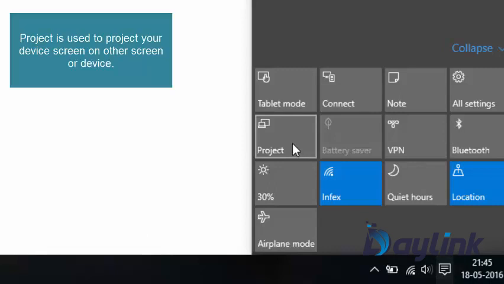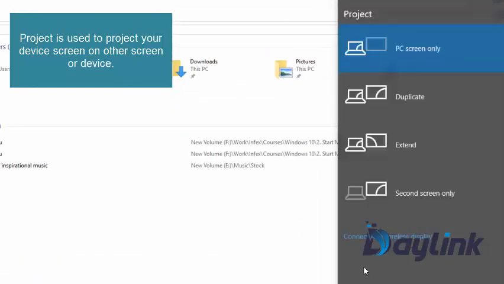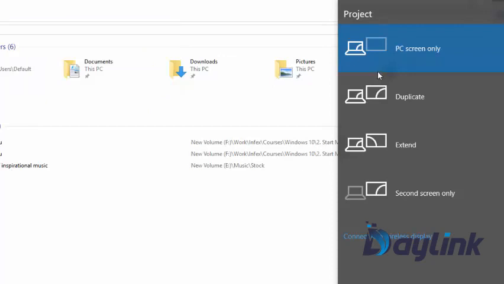When you want to extend your screen onto another screen, then this option is useful. For example, I'm clicking on this project button and here you can see 4 options are available. PC screen only, duplicate. For example, if you are giving a presentation and you want to project your screen onto the projector, then this duplicate option is helpful.